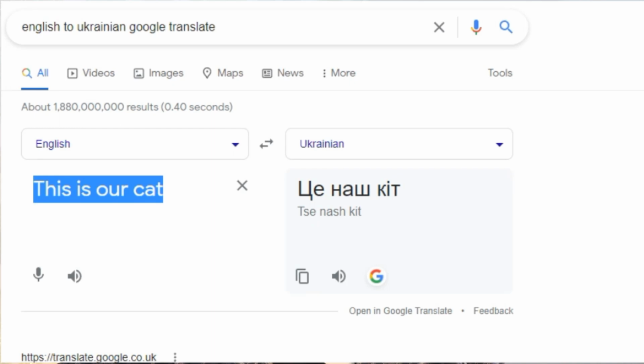And then I thought, it's a really short thing, just to present a little bit of vocabulary to each other. So choose a word or two that you're going to teach the other people that you're talking to. I thought we could do, this is our cat, this is our dog, this is our kettle. So this is our cat, це наш кіт. This is our dog, це наш пес.